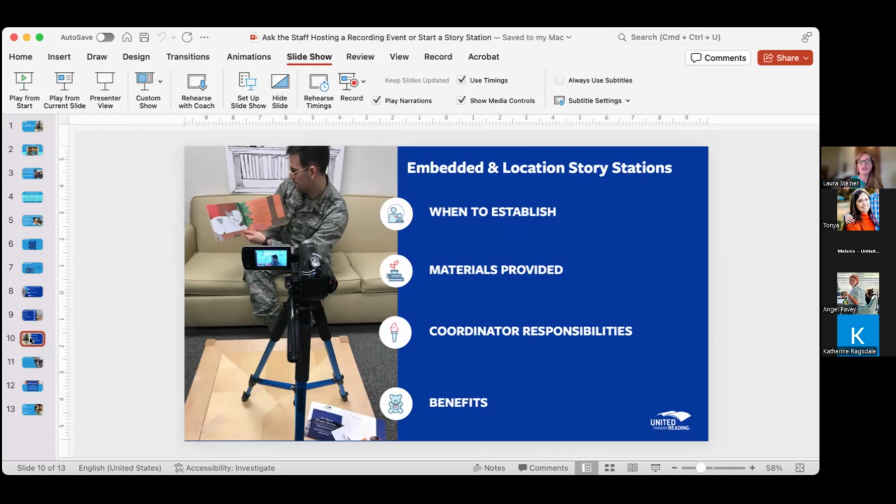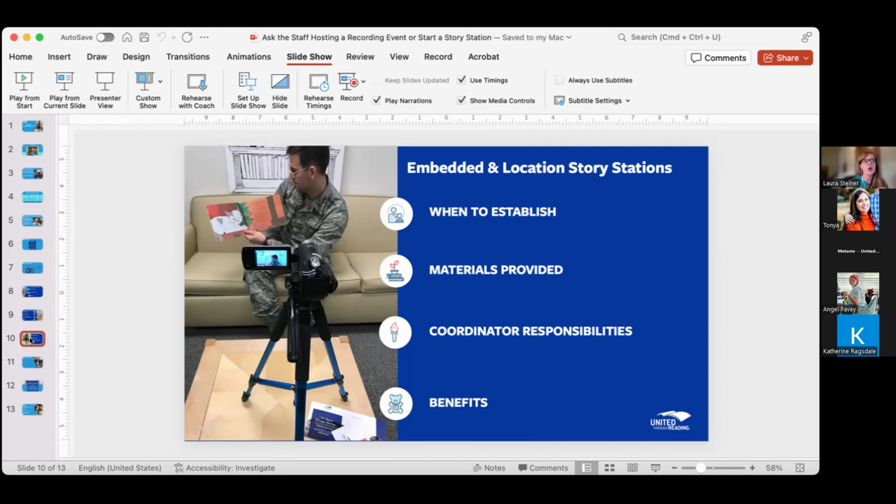So for these units, we also provide a camcorder and SD cards. And that allows the service member to make the recording. And then instead of it being emailed to the family, they mail it to the family. So it's a little bit more analog, but it is not reliant as much on technology that they may not always have access to.